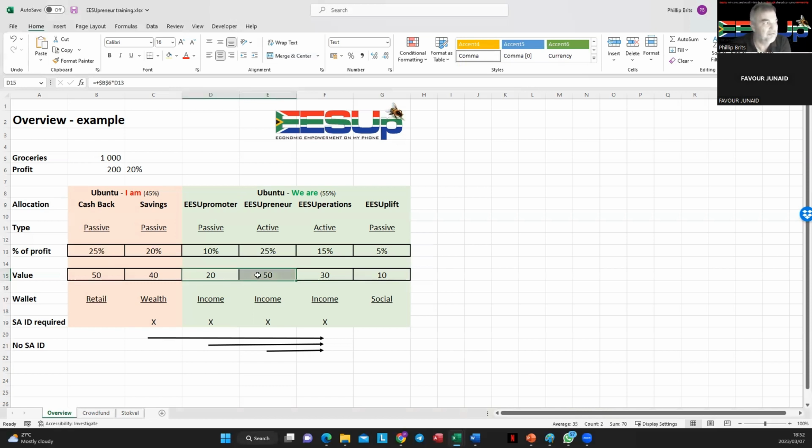Now you can see that 840 is already almost all your groceries for the month if you've spent 1,000 Rand. Wow. So what we're saying is if you recruit people that are more or less spending the same amount of money as you on groceries, it doesn't take a lot of people before your groceries are for free. So you can see already in this example with 12 people, if you have 12 people spending more or less the same amount of money as you on groceries, and you've promoted them, and you're receiving their groceries and distributing it to them, your groceries are almost for free.